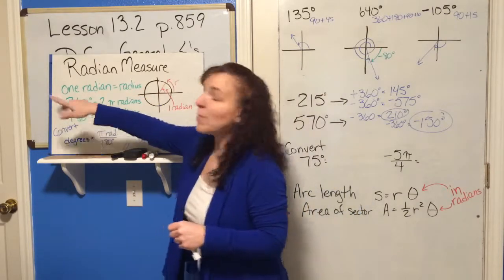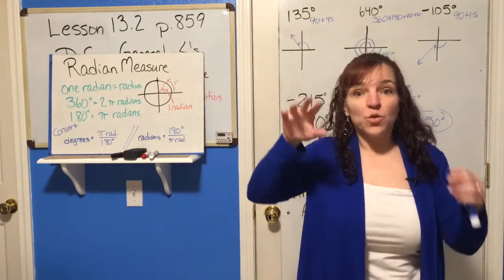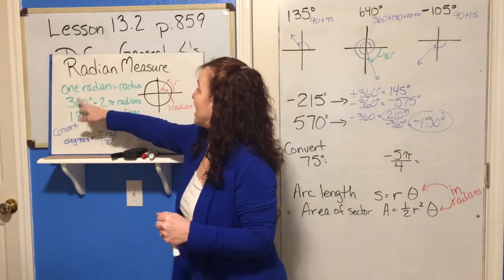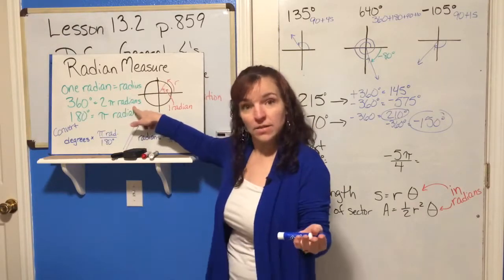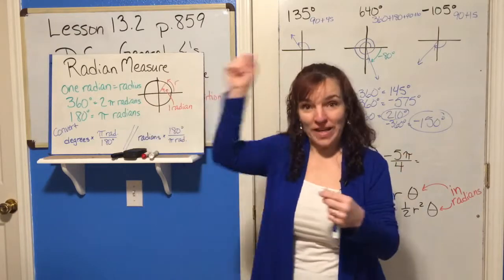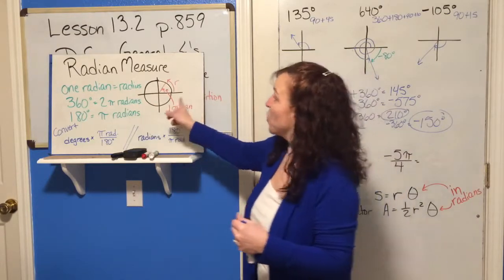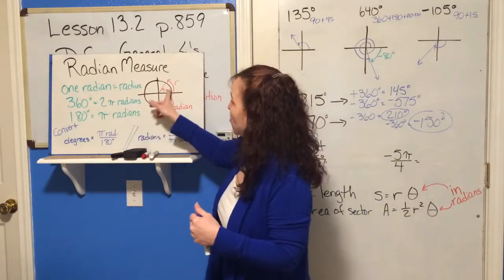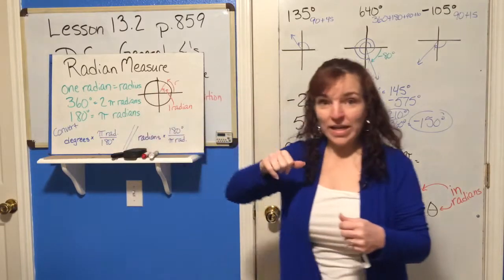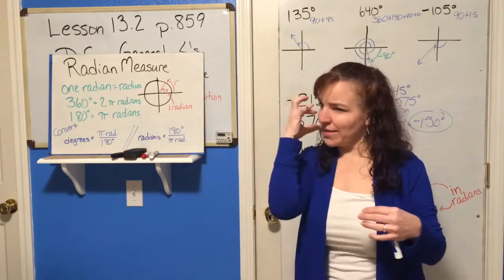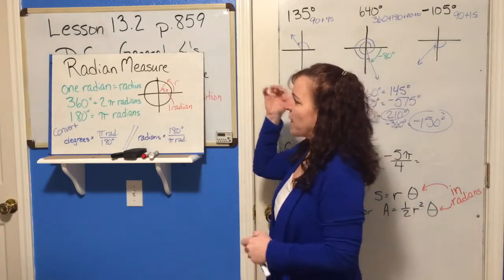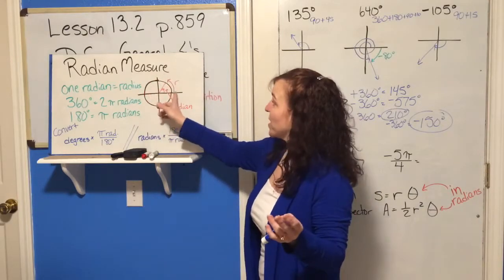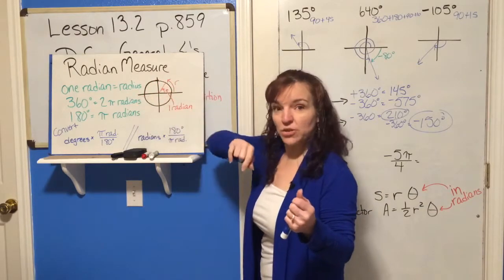And because the whole circle, you remember the circumference of the circle is 2 pi r, so 360 degrees is 2 pi r radians, or 2 pi radians, because the r is your radius. So the radius will go 2 times pi around your circle. So therefore 180 degrees is actually pi radians. Okay, so you may have to pause and let that sink in and figure in your brain. So 180 degrees is pi radians, so 3.14 radians. The radius will go about 3 times till it gets to the other side.